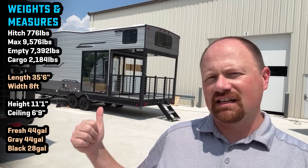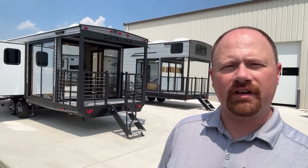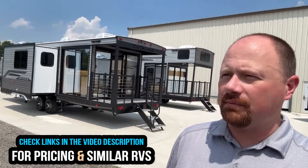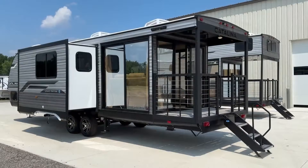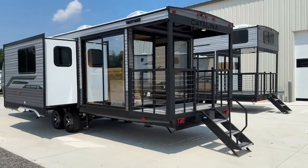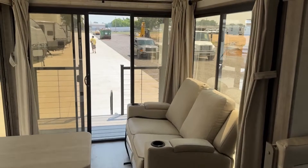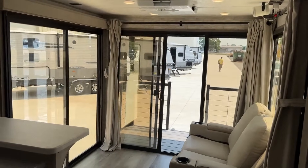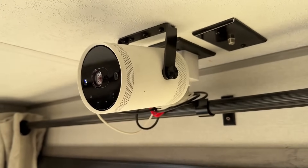Hey everybody, Joshy RV Nerd from Vicious RV down here at Coachman today taking a look at some new Catalinas. You may have seen things like this that are kind of like pretend tiny homes but they really suck for towing. What if somebody made something that had that cool deck feature on an RV that actually was made to maybe move around a little bit? That's what they're trying here and what they're calling their Epic Series. This is an early prototype, so it has things like sliding glass patio doors wrapping around the back side that will be replaced by gigantic windows — not sliding patio doors on the sides. You'll maintain that off the back, so keep in mind we're looking at kind of an early proof of concept.